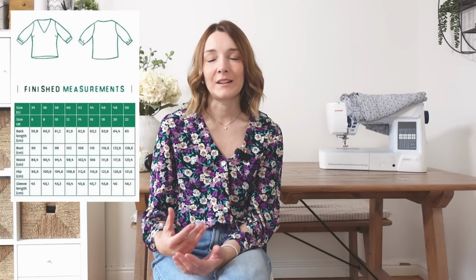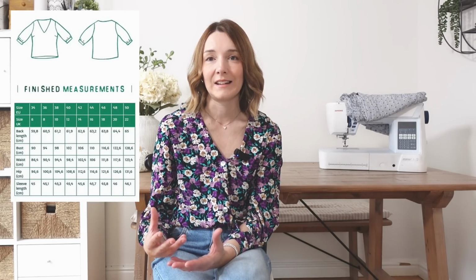Pattern number two is the Atelier Dupe Zoe blouse. I have to be honest and say that I chose this pattern purely on the pattern image. I thought the lovely floral fabric they'd used for this blouse was so pretty. So this blouse is a really simple cut. It has a V neckline again, some bust darts for shaping, and then it has these really pretty gathered voluminous sleeves with a lovely cuff which brings everything in at around elbow length.